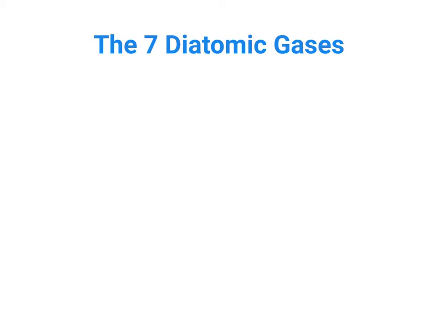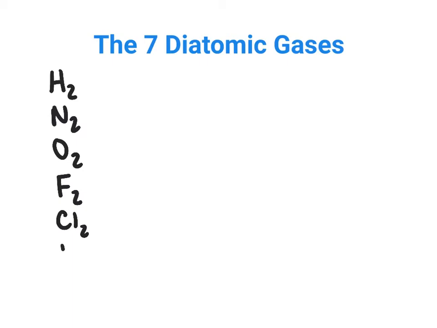Remember, diatomic gases are gases, and they're elements that are made of 2 atoms. Basically the 7 diatomic gases are 7 elements that are never found uncombined in nature. And these elements are always gases. They are hydrogen, nitrogen, oxygen, fluorine, chlorine, bromine, and iodine. Now, there's a couple ways you can remember it. You do have to have these memorized.